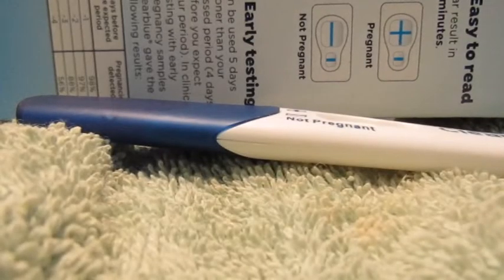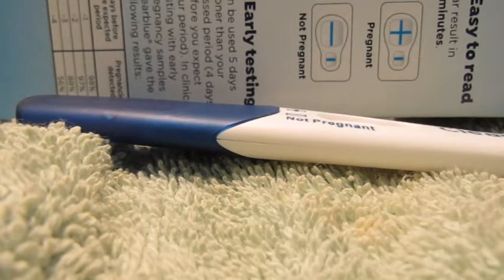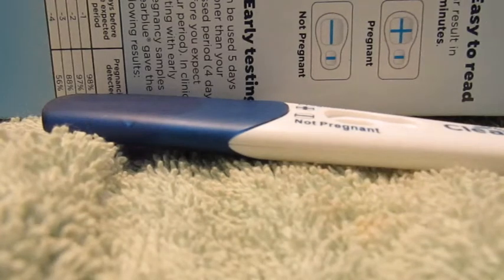I have also not been taking my temperatures. I haven't done that in a while. This cycle I did not take any progesterone cream. I really haven't taken progesterone cream for the past couple months because I found my periods did kind of regulate themselves, and I'm getting my periods right on the dot. That's why I decided to buy a test today, because I didn't have any more in stock, and usually I have started spotting by now, the day before my period or the day of, but what I had this morning wasn't really much spotting at all. It was just very light brown. So again, it should be almost time to look at the other test.